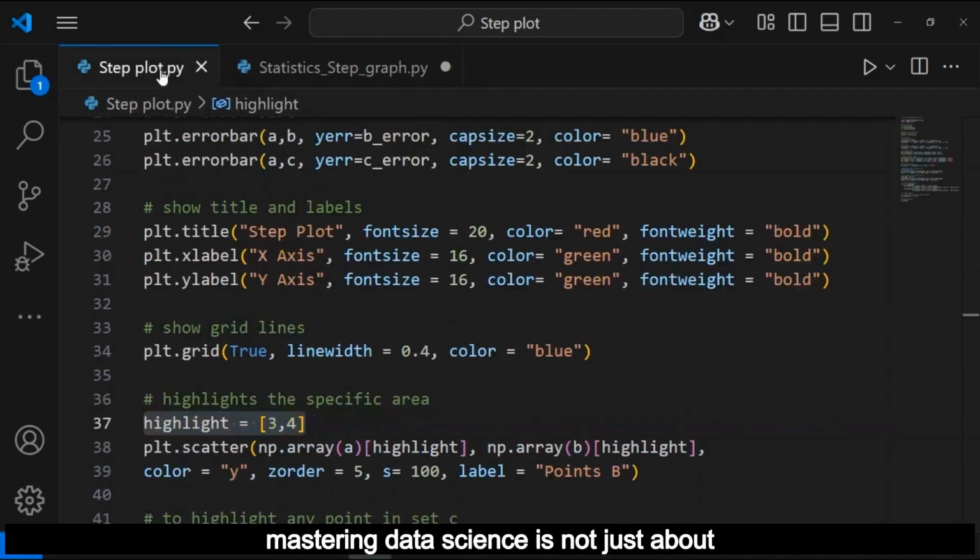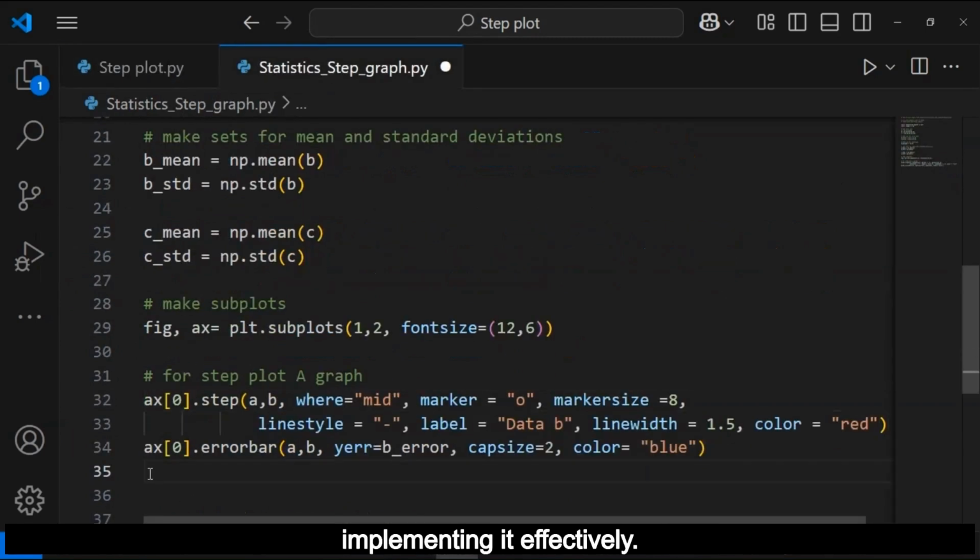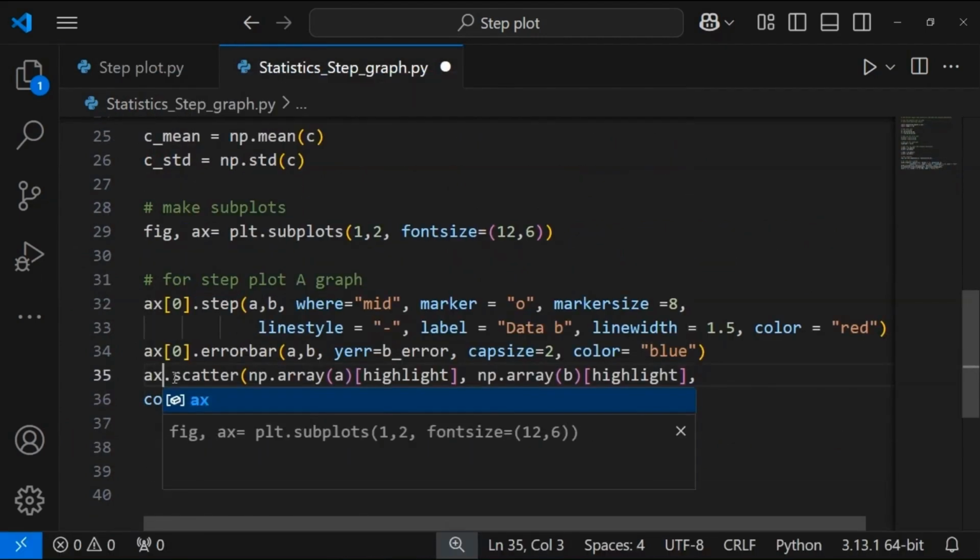Keep in mind that mastering data science is not just about understanding the theory. It's also about implementing it effectively.